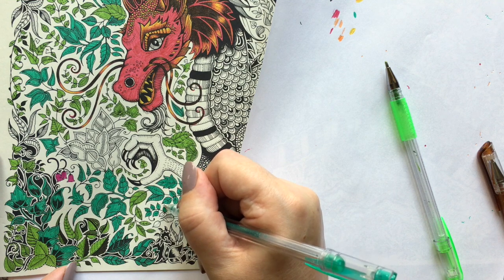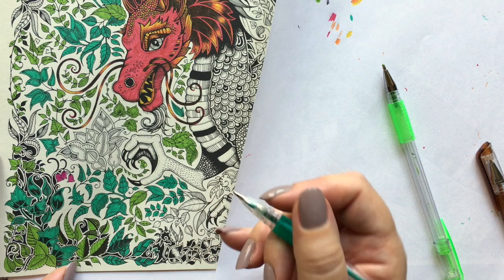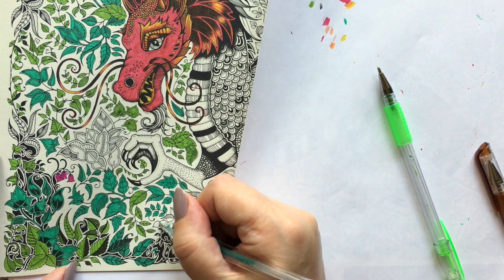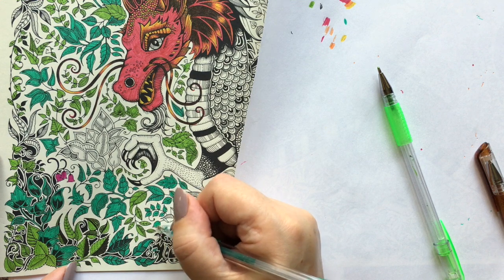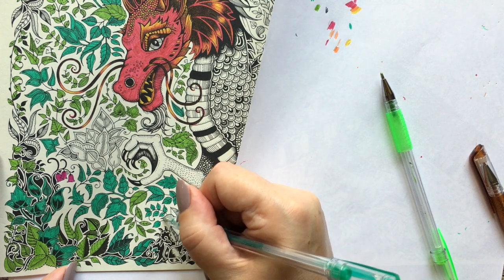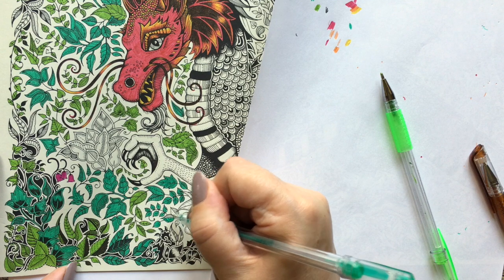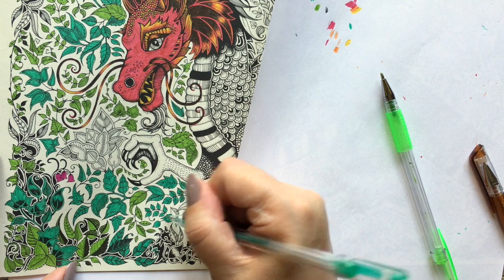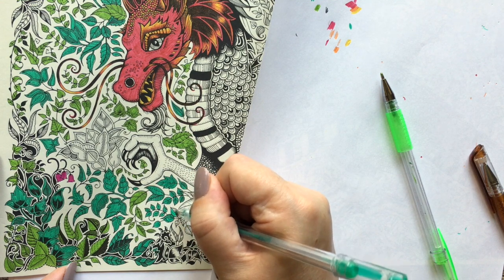Right. I think after we've done most of these leaves, this little section till his claw, we'll stop there on the leaves, and then we'll move on and do a little bit of our dragon, eh? Because that's the fun part, because that's where we're doing the blending. But it is monotonous blending. It's just the same thing over and over. So it does have potential to get really dull, which is why we're also breaking it up with leaves.